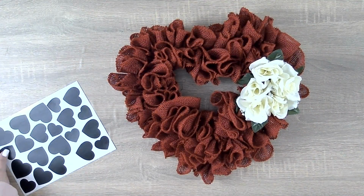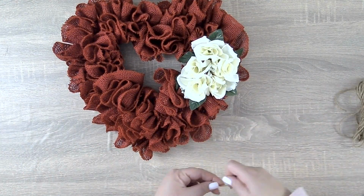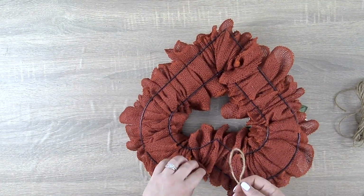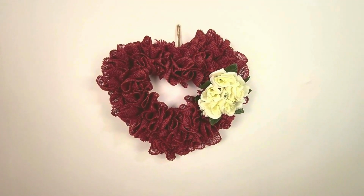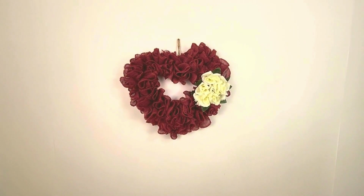We don't need them. Okay, there's just one last step so that we can hang this beauty up and watch her shine. We need to add a piece of jute cord to the wreath frame and then get ready, because hubba hubba, how beautiful is this red burlap wreath? Talk about quick and simple. What a beauty.